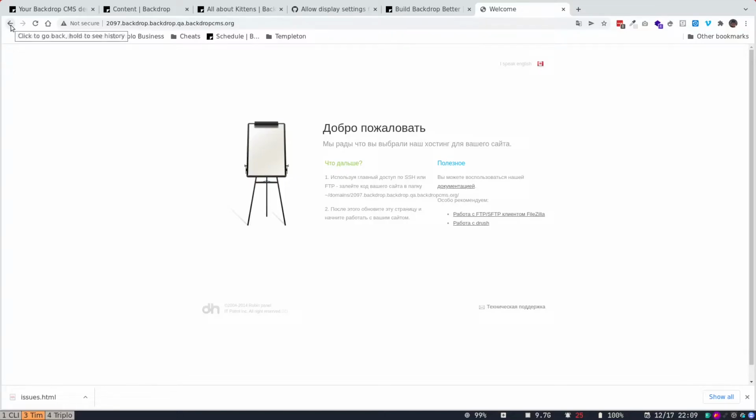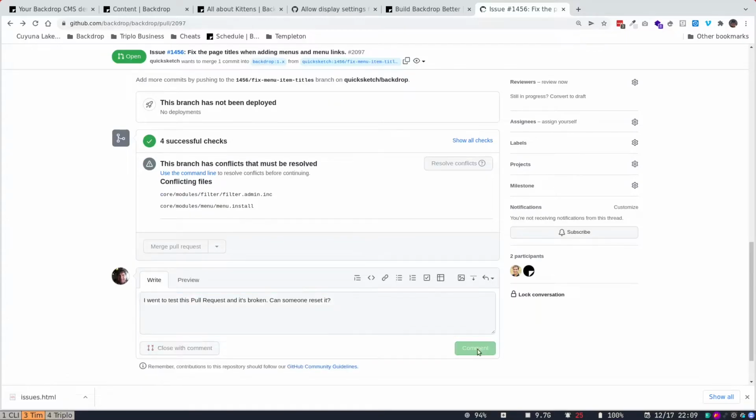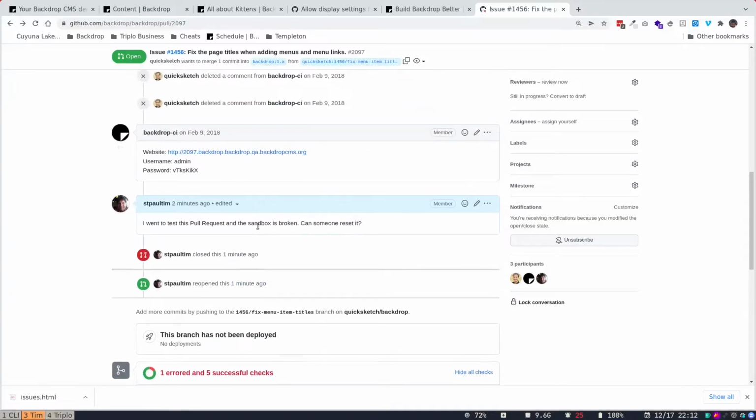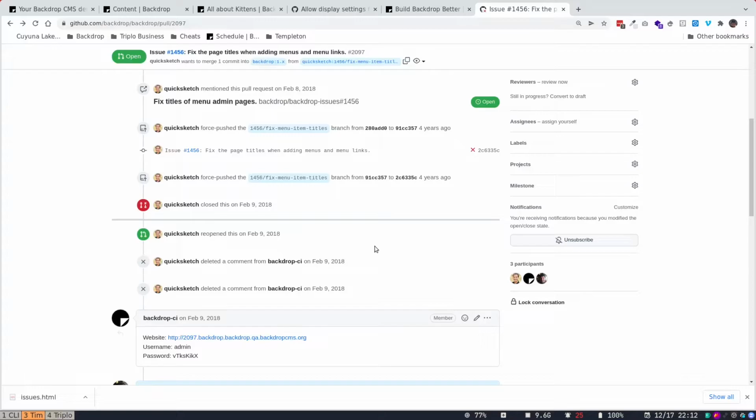So normally what I would do is go back to the pull request and post a note asking that they reset the pull request to generate a new sandbox. So you go ahead and put a comment and ask for that. Anyways, I was hoping that I might be able to get this reset right away, but I can't. So what this means is that that's really as far as we can go on this issue.